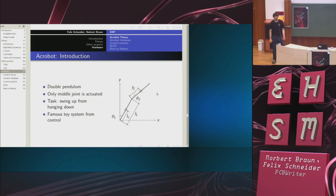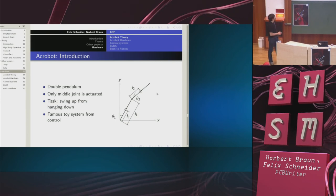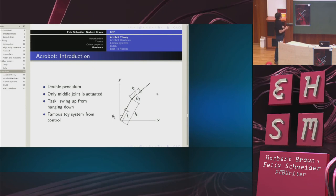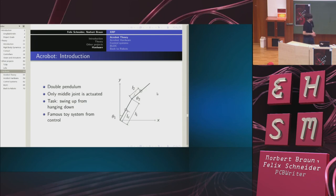So before getting to the big task of trying to build such a robot, we thought it might be a good idea to start with something simpler. And the idea was to start with something that is, in a way, similar. So we chose the so-called Acrobot. I will tell you what is similar about the Acrobot in a second. What is the Acrobot? It's a double pendulum where only the middle joint is actuated. And the task is to swing it up. This is a famous toy system from control theory.